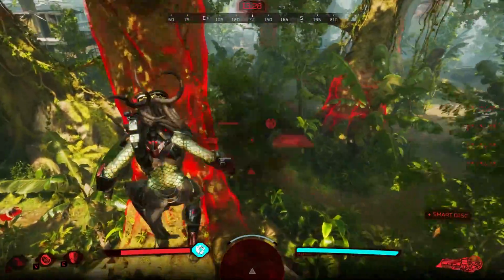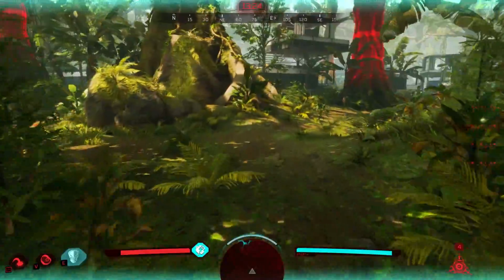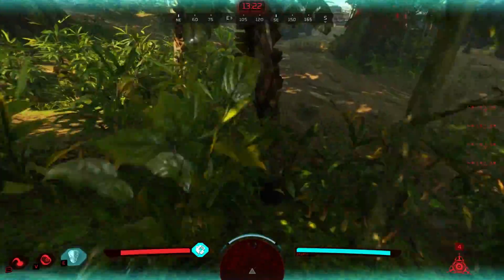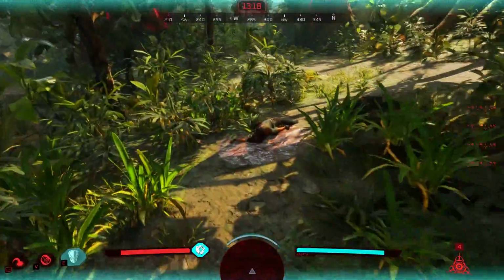And if you do miss with the Smart Disc and it's still in the air, you can retrieve it as it comes back as a boomerang. So it's a very rewarding item, and it's pretty much overpowered in my eyes at the moment, until the game is released and maybe there are some changes. But for now, I feel like it will stay the same until further notice.